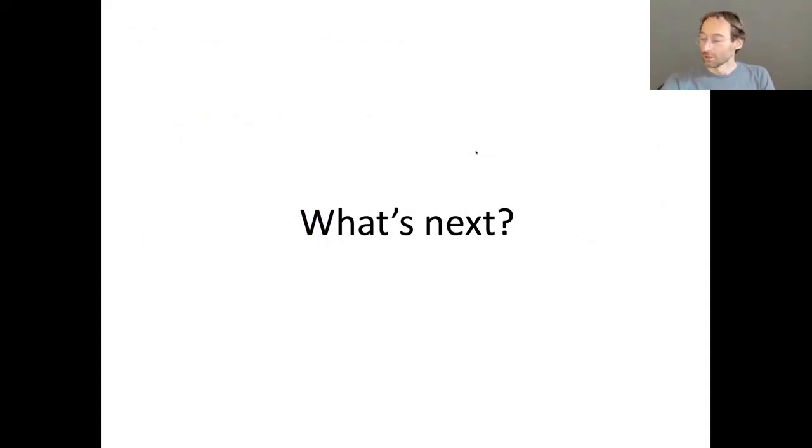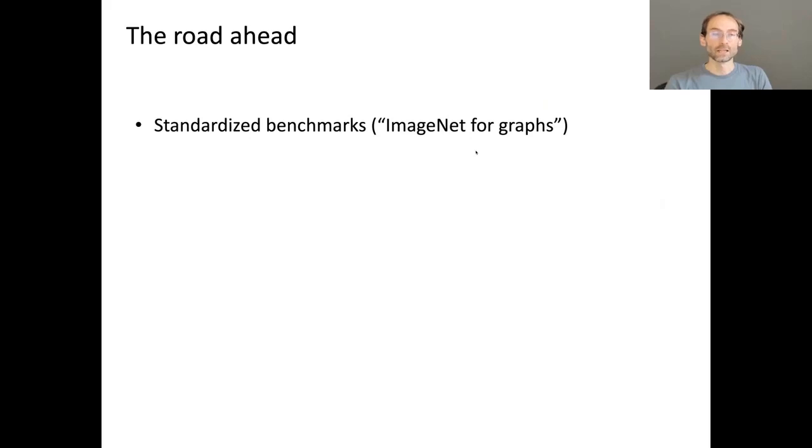So in the remaining time, let me talk a little bit about what's next, what is still missing in this field. I started working on geometric deep learning, first deep learning on manifolds and meshes, and then on graphs. And I was expecting that something similar to what happened in computer vision would come to this field as well, a kind of revolution that will completely wipe out the existing methods. And unfortunately, this has not happened. So quite disappointingly, we do now have graph neural networks everywhere, but you cannot really point to an application and say that this was completely transformed or revolutionized by these methods.